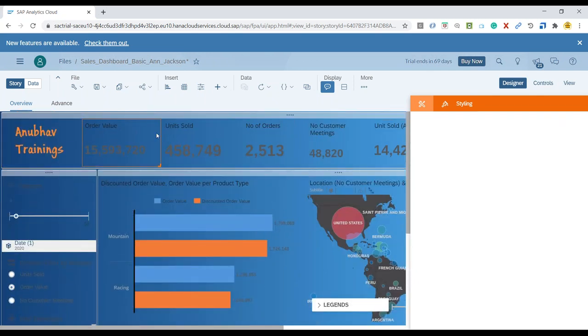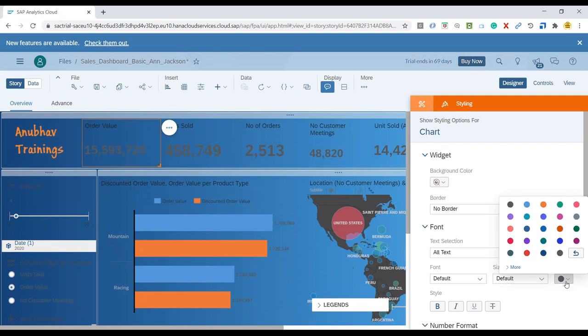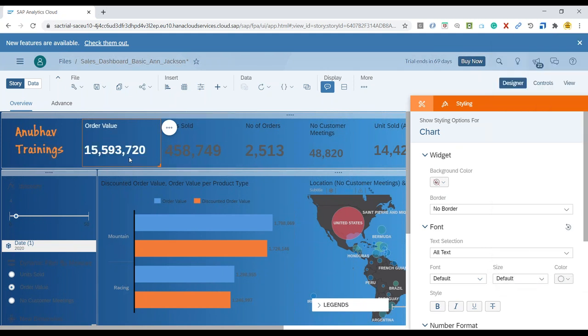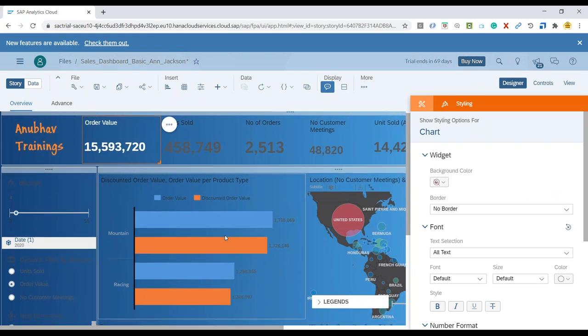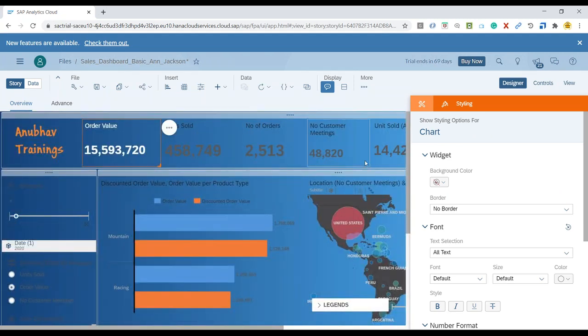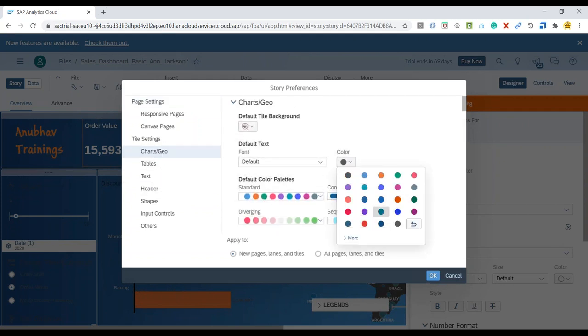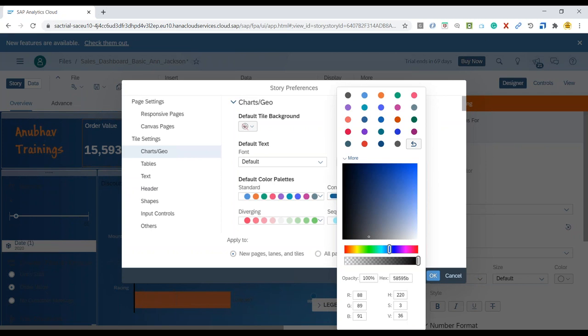So we can go back and select this, and we can change here the color of my texts. I'm going to grab the white area, and you see the color changes to white. Now, what if I want to apply the same white formatting to everything? Do I need to select every single thing one by one to change formatting? Not necessarily. I can go back here to preferences, and in one shot I can change the foreground color for everything to white. So all my charts, please show the label color as white.